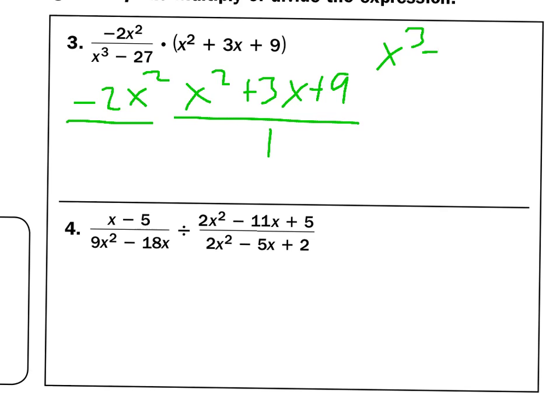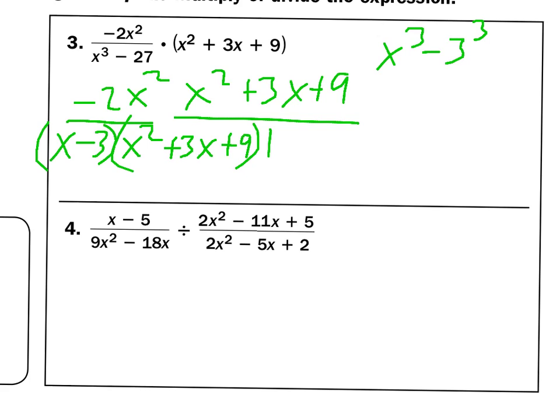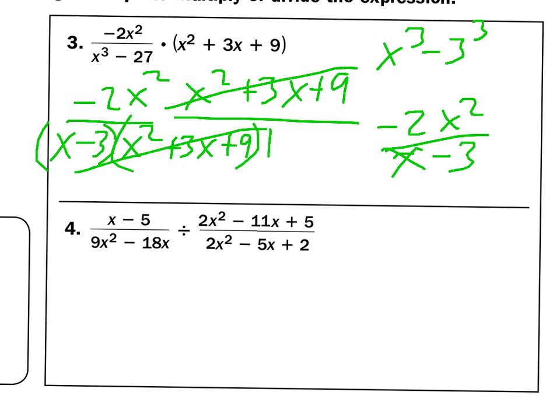Okay, look what we have. x cubed minus 3 cubed. We have a difference of cubes. And we look up that difference of cubes formula. It's very similar to that sum of cubes formula. The only difference is it says x minus 3 in the beginning, and then it's a minus plus plus. That's how I remember it. x squared plus, multiply the two things together, 3x plus 9. And wouldn't you know it? It looks a little familiar, doesn't it? So if I take this thing and I eliminate them, I get negative 2x squared over x minus 3.